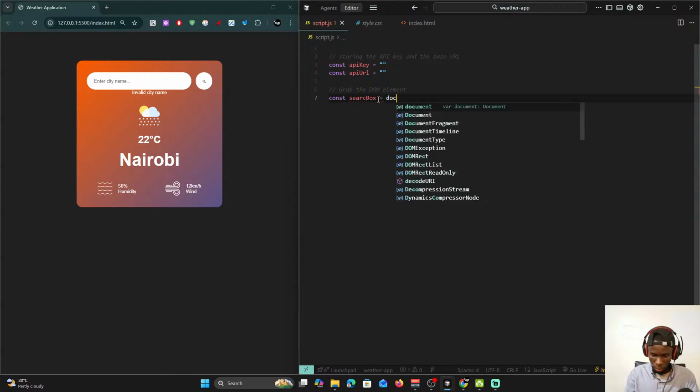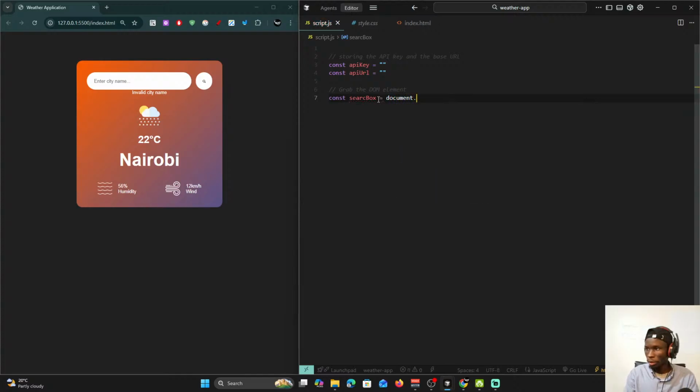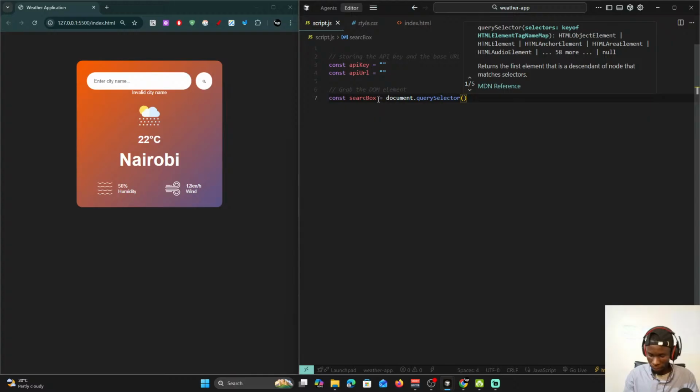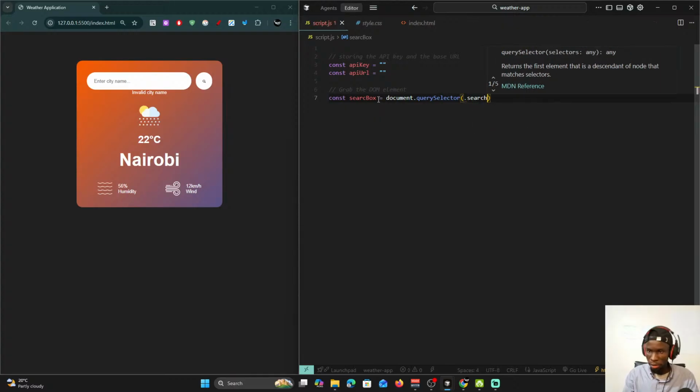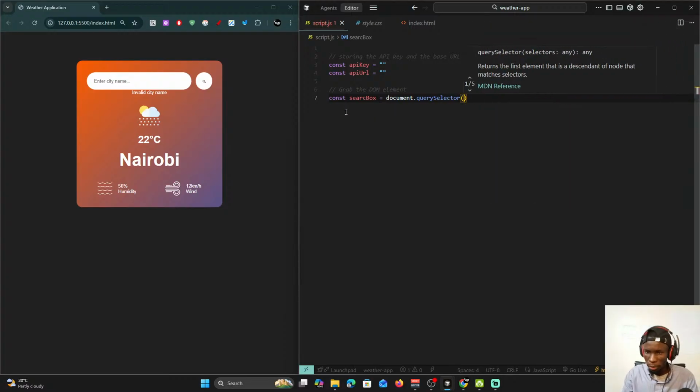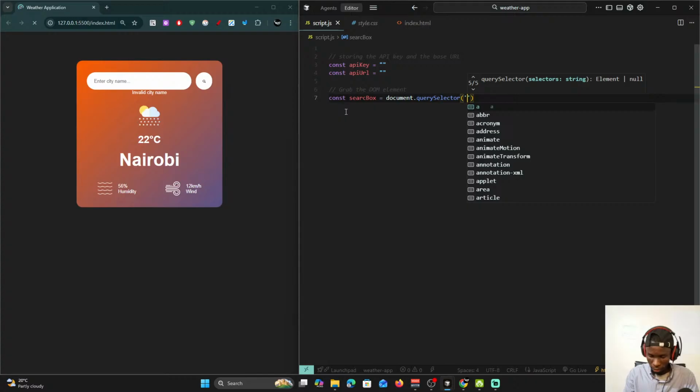Then document.querySelector, and you're going to pass in the class name of the search input.